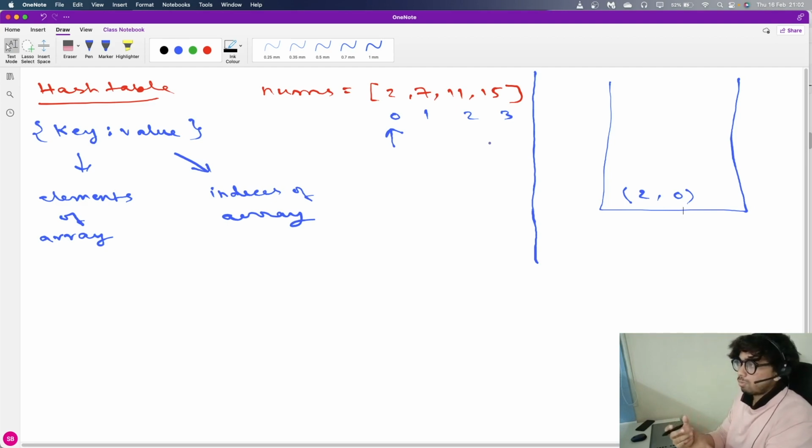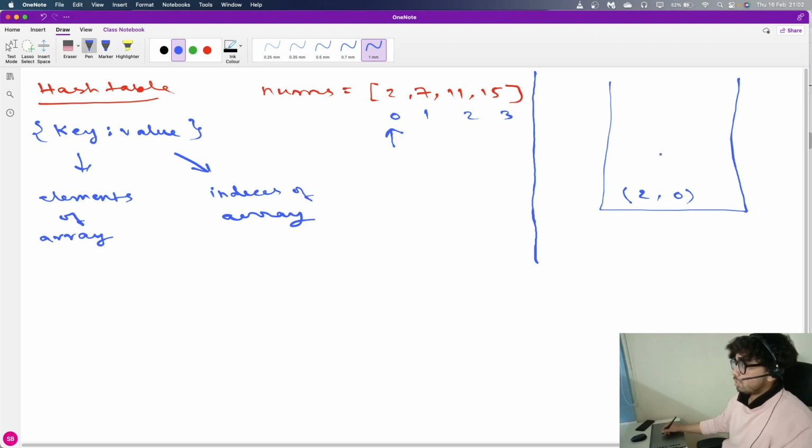If you don't know how the hash table works, I would highly recommend you to go and check the hash table concept first, because that is the prerequisite to understand the solution. We are not dealing with the brute force approach right now, because I've already discussed it, and the time complexity is not that good. So what we are using right now is the concept of hash table. You should have knowledge about the hash table in hand.